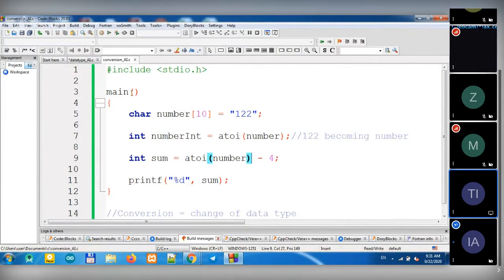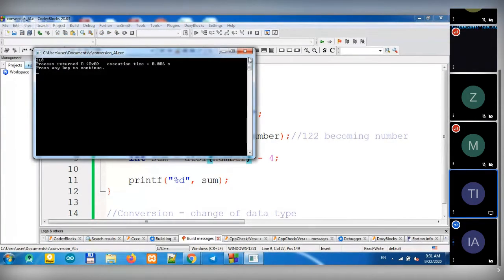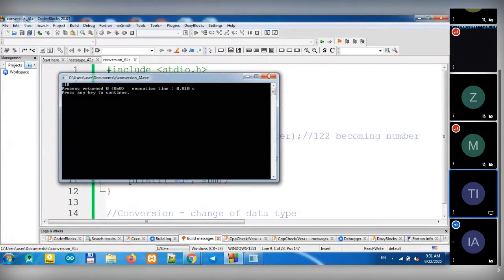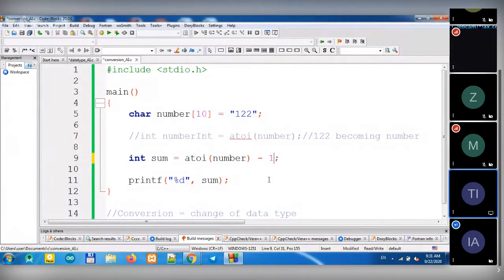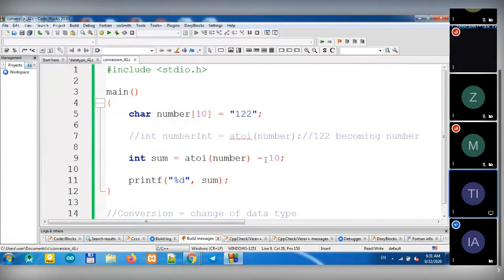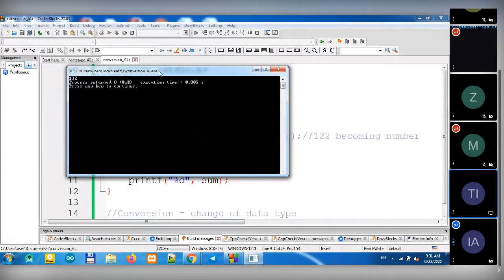The output still should be 118. If you don't put this new variable, it can still work with this keyword atoi. We're doing some arithmetic, right? You can add 10, it should become 132. You see that now it's 132.